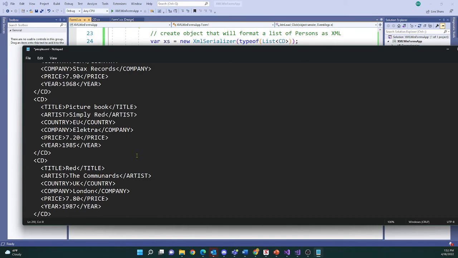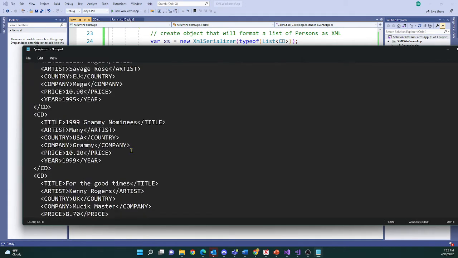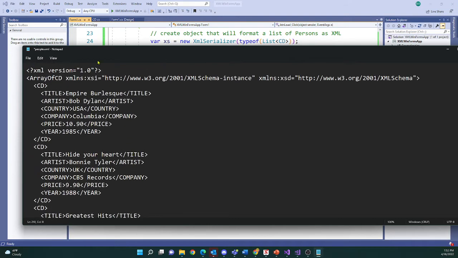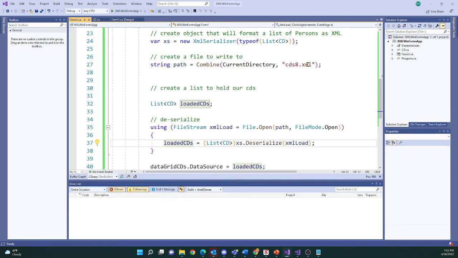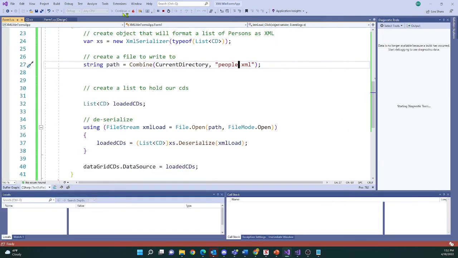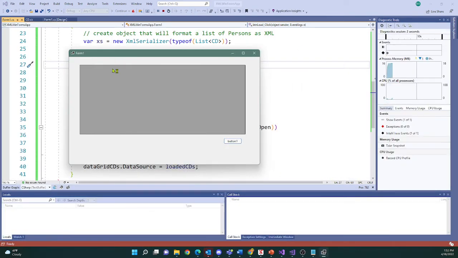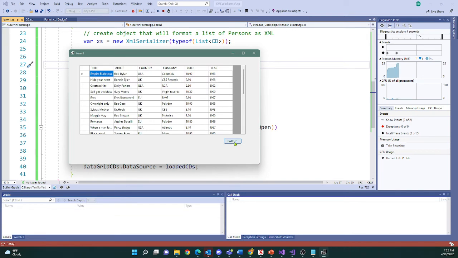So now all of our CD information is pasted in here in this people.xml file. So I'm going to save it. And I'm going to change my code to use that file. And run. And now we're able to read the XML file.